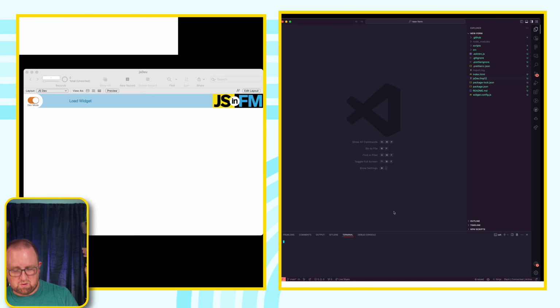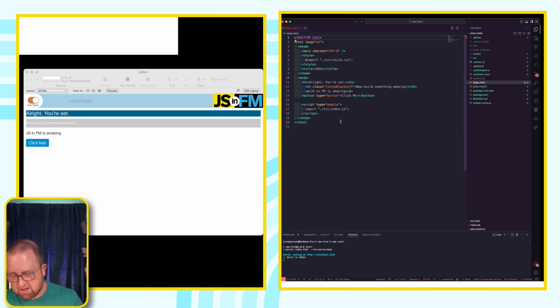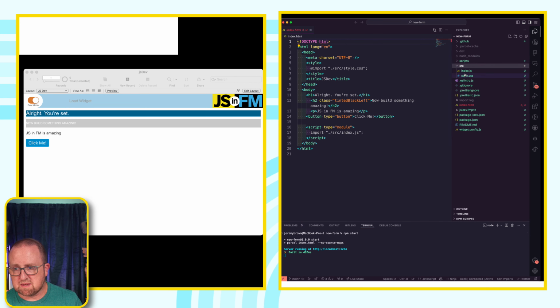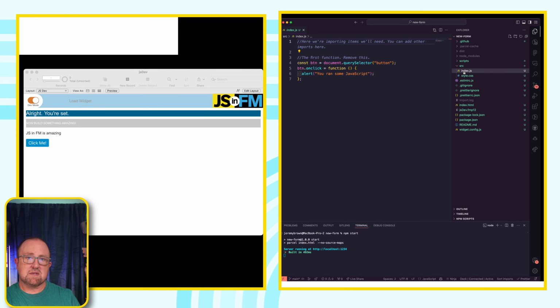Over here in VS Code, I don't have anything going. Let's just start it up and see what it looks like. This is the base of the development environment. It's got a basic HTML structure, a basic index.js, and some CSS. I'm going to gut this and start over.